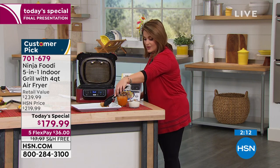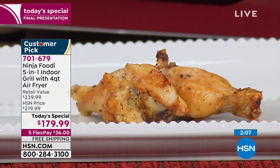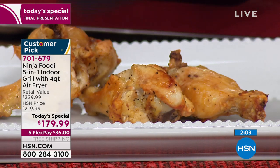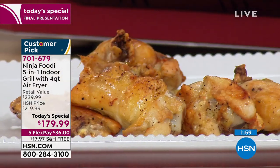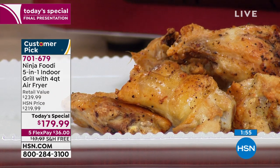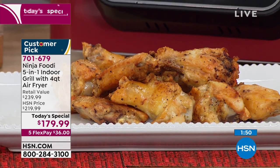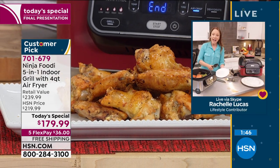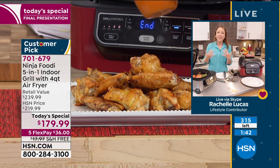Whether you make your own wings or buy them from the freezer section, you can pop them in for guilt-free fried food. We've air-fried all of our favorites. I just moved into my house in March and I've been using my grill so much - even for frozen chicken tenders instead of frozen pizza, going for something healthier and more delicious.